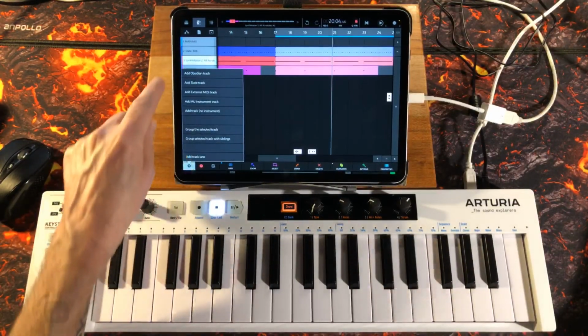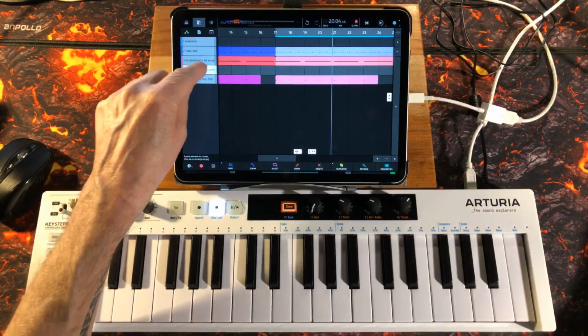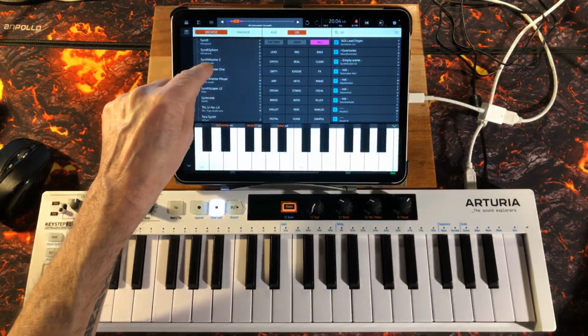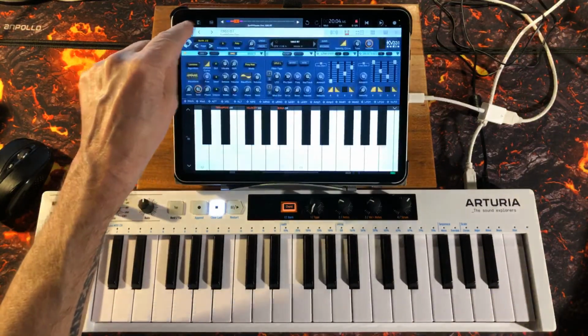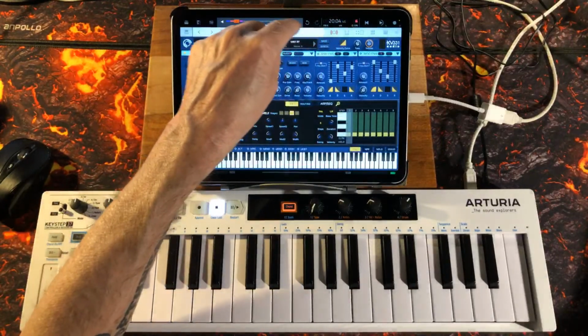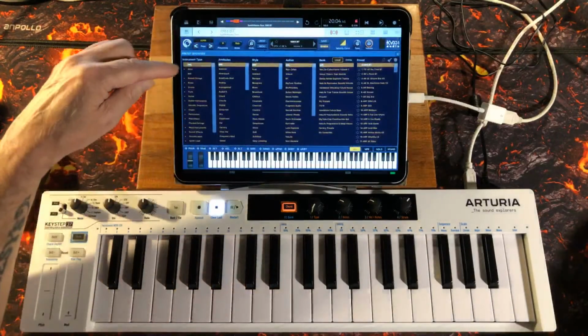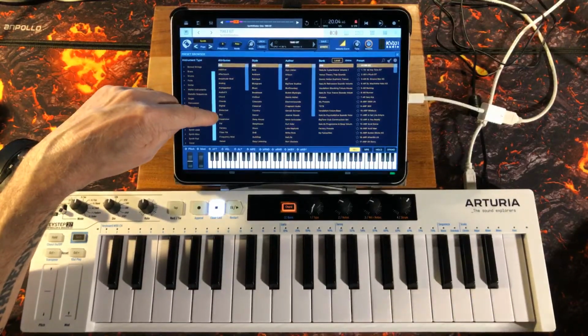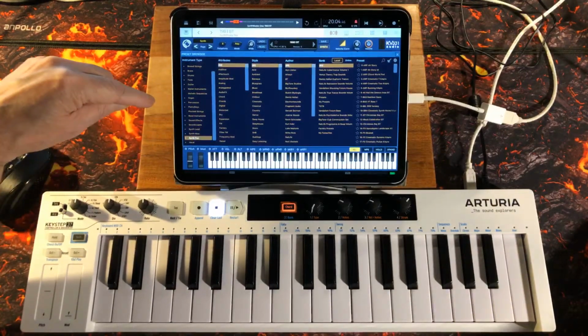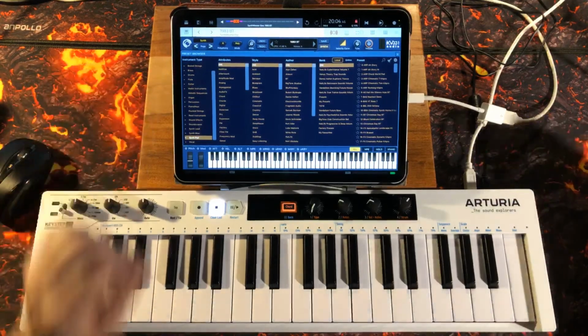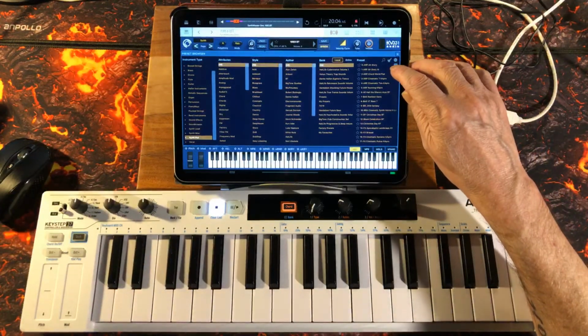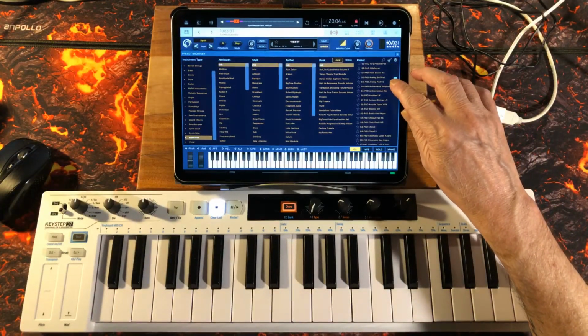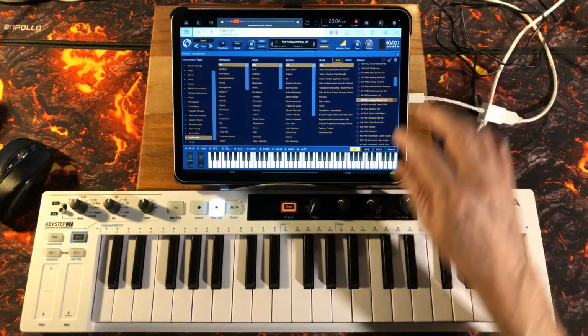So long hold AU and double tap, and I said a 1, didn't I? And we go there, go full screen, and we shall go into our things and look for maybe pads. We'll go down to the pad section here, antique strings.